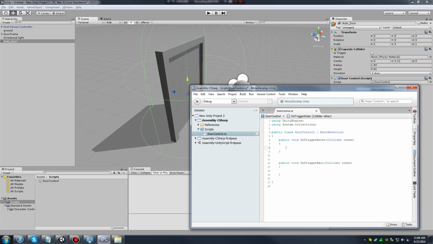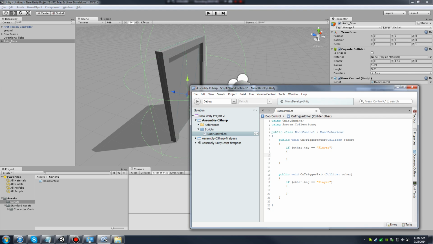Okay, so to do that, we're going to write an if statement. If other.tag equals player, then let's make some brackets. I love auto formatting, and I'm just going to copy this and paste it in our exit. So right now we've specified if the other's tag, other just being a symbol for any kind of game object that might wander through our capsule, if other.tag equals player, then we're going to do this code.